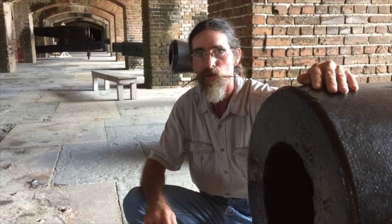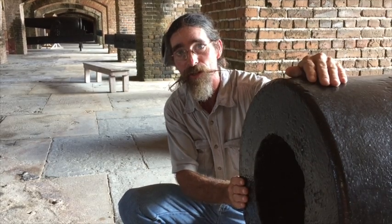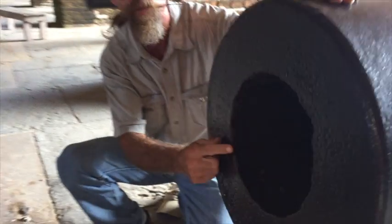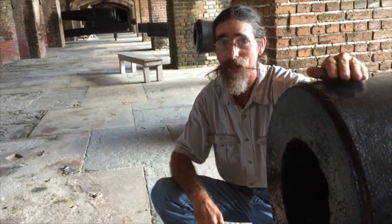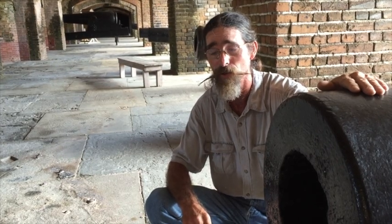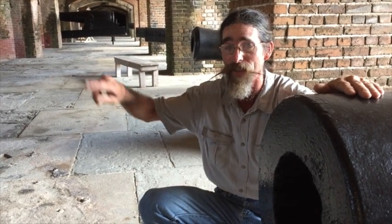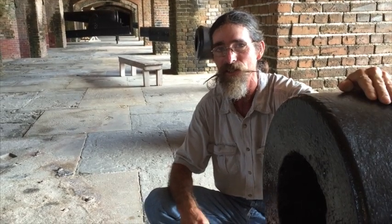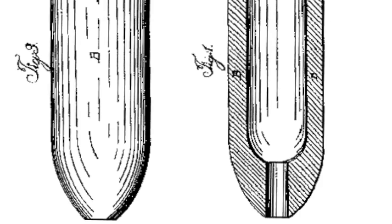Of all of the innovations brought to the table by Mr. Parrott, the most impressive, and the one that caused this to be the revolutionary piece of its time, is found down the barrel. If you look closely, you'll see spiral grooves. This is called rifling. A rifled cannon would not fire a round cannonball. A round cannonball would come flying out of the end of this gun, and the rifling inside of it, those grooves, would cause it to spin in a spiral way, and that would make an already inaccurate round ball even less accurate. So instead, they would fire a bullet-shaped projectile out of this one.